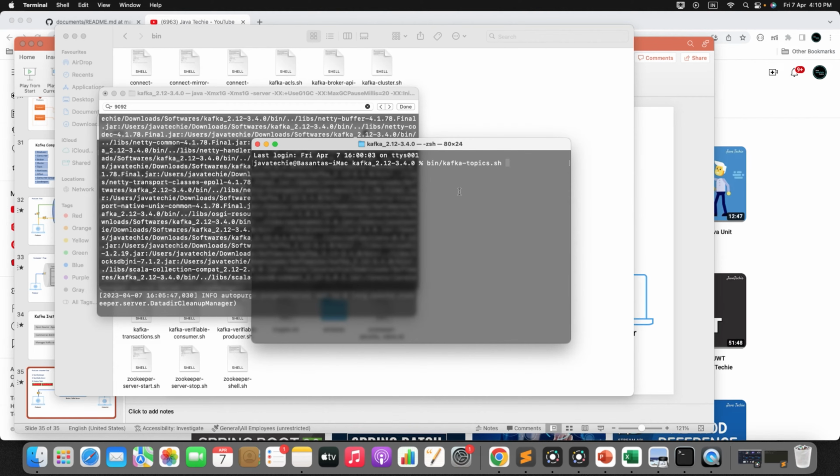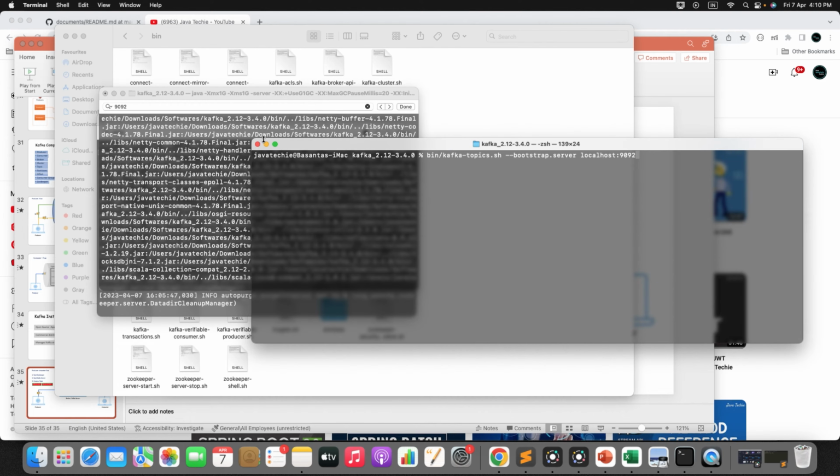When I say bootstrap server, it's about your Kafka server. Okay, now I'll define bootstrap-server. My bootstrap server is running on host localhost and port is 9092. This is where my Kafka server is up and running, right?